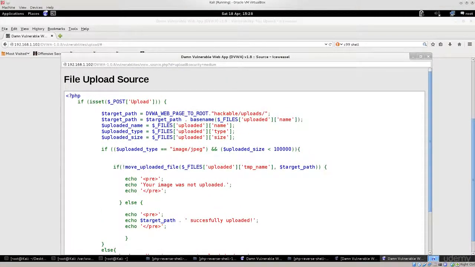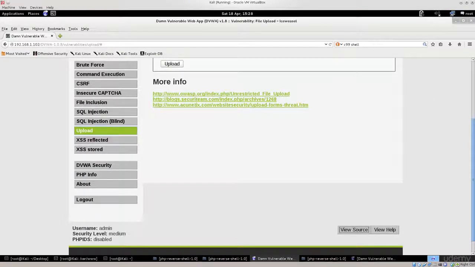It says the uploaded type needs to be image JPEG, and the upload size needs to be lesser than this. So what shall we do when we can't actually see this? Go to the upload function and try uploading different file formats.